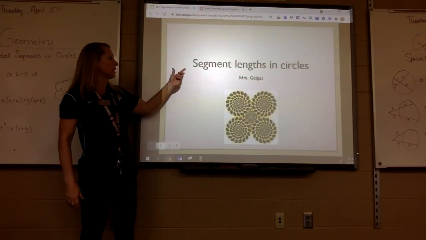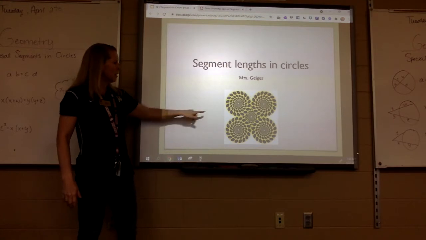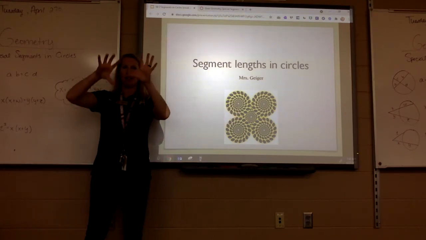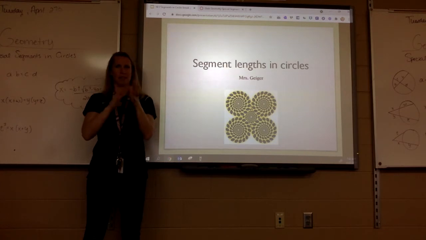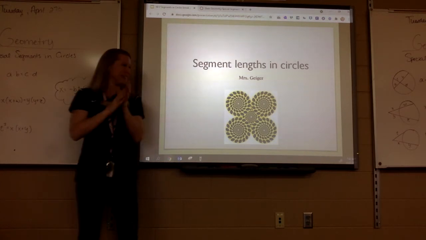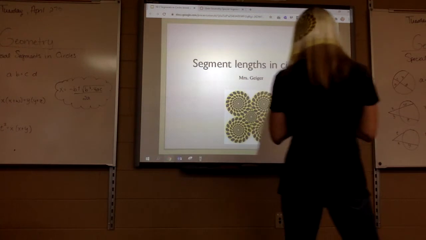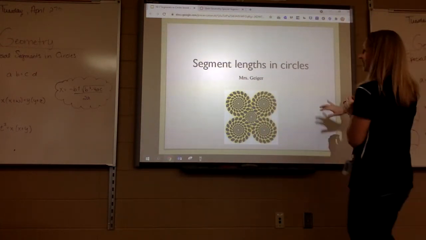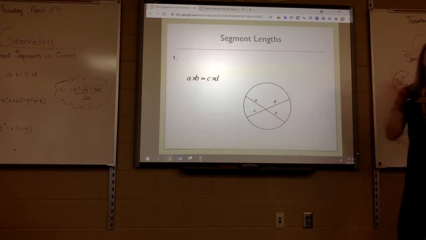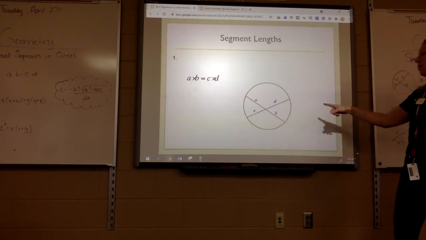There's a lot in circles. Today we're going to focus on segments in circles. This, if you just stare at it, I feel like, at least for me, the stuff starts turning. Is that weird? Do you see it? It doesn't? Like if you stare right at the dot in the middle? It's kind of weird.